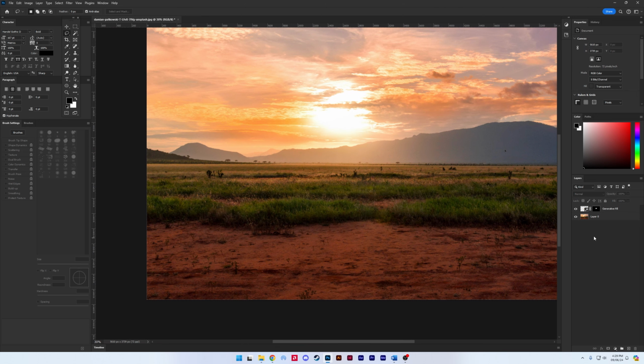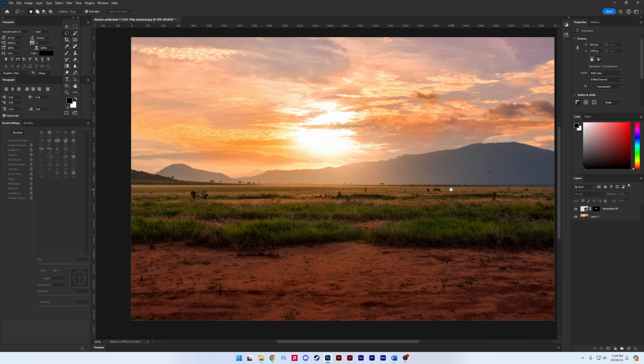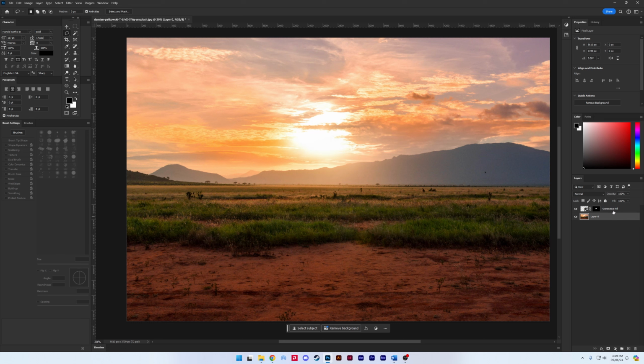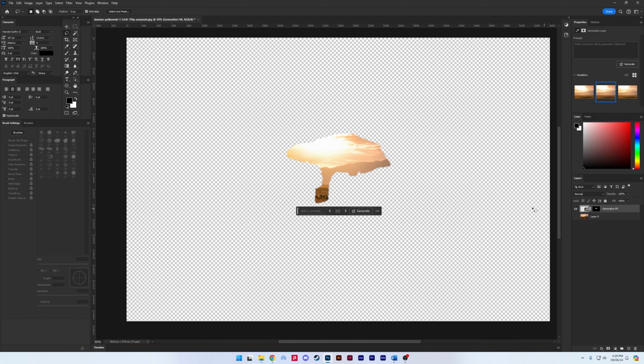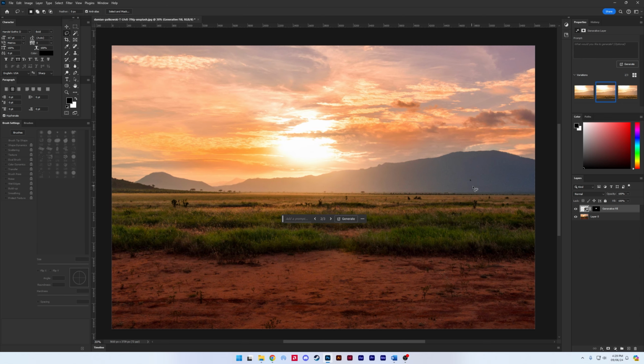And I'm going to click into the layers section. Now, as you can see, we've got 2 layers now. The top one is actually the image Generative Fill. So I can disable that by clicking the little eye dot. And as you can see, it brings the tree back, and we can re-enable it by clicking the eye. Now, the funny thing is, if I disable the background, you can see where it's filled in. So let's bring that back.